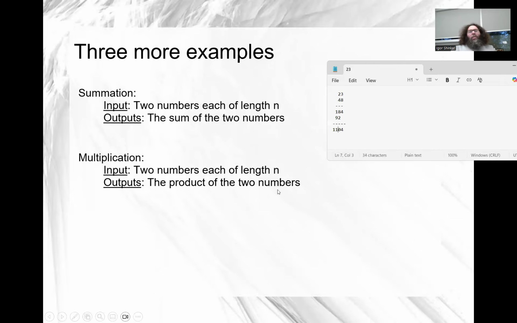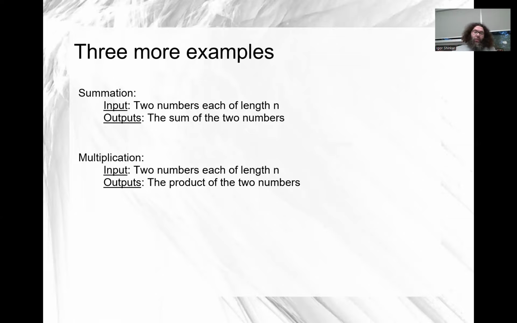Right. So here's my question. What's the running time of multiplying two numbers of length n? Let's see. If this is of length n and this is of length n, then we'll actually have n rows here, it will not be 2 rows, but it will be n rows. And each row will be approximately of length n, right? Because we multiply one digit by the whole number. So the running time will be approximately n squared and not n. Okay.